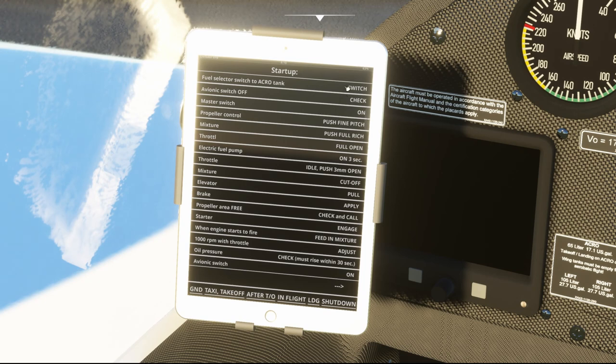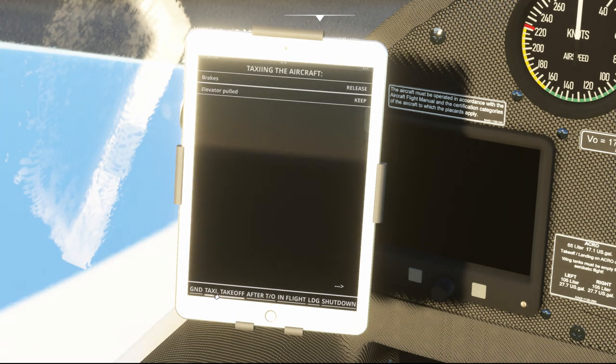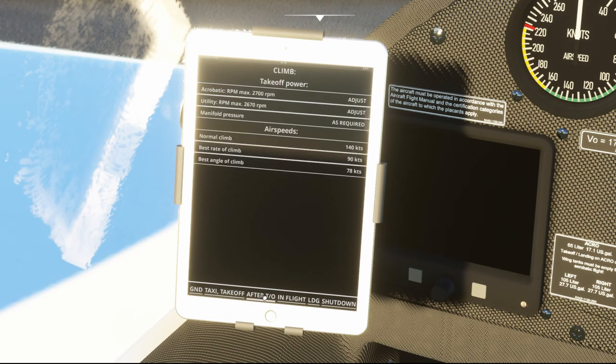Oh, this is all snazzy. Taxi. Well, that's taxi and takeoff, huh? Interesting. After takeoff, acrobatic RPM maximum 2700. Utility RPM maximum 2670. Manifold pressure as required, of course. Normal climb, 140 knots. Best rate of climb, 90 knots. Best angle of climb, 78 knots.